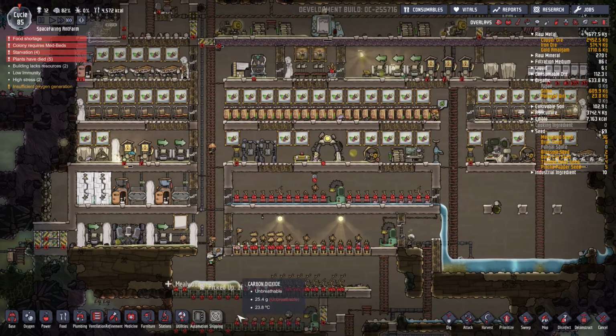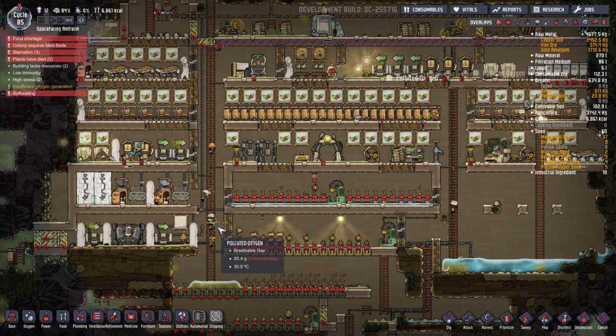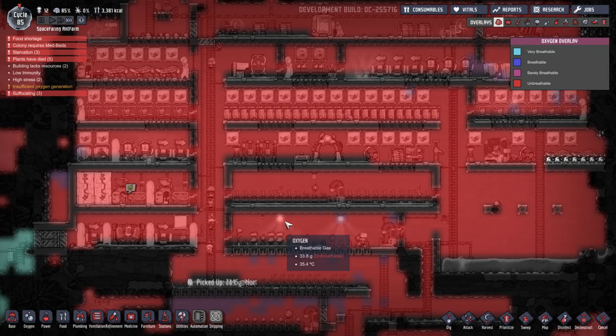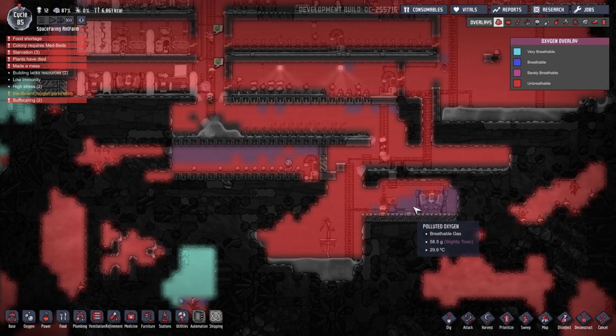Oh, yeah, they're drowning down here. They're drowning in vomit. The plants have been vomited on so much. Oh, look, he's sitting in the vomit eating. Oh, that's so bad. There's almost nowhere for them to go to breathe. I mean, they could go down here. There's a bit of polluted oxygen there they can suck up. Same thing down here.